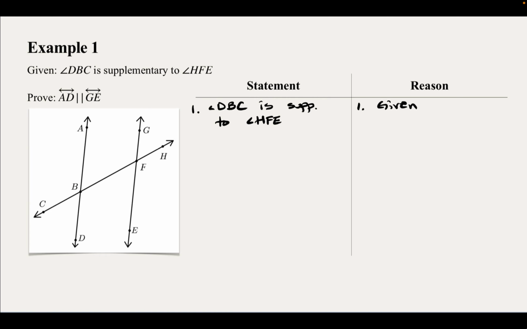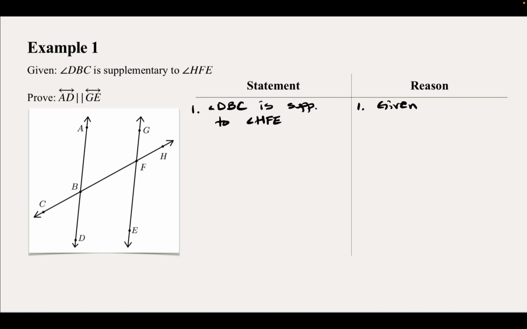However, since I have that angle DBC is supplementary to angle HFE, there isn't a notation that I could put in my diagram, which means I can't do it at all. I would just leave it blank. What I'm going to do is try to figure out essentially a game plan. I want to prove that the lines are parallel, which means I want to prove either corresponding angles, alternate interior, or alternate exterior are congruent, or that consecutive interior are supplementary. If I can prove one of those four things, I can say that the lines are parallel.